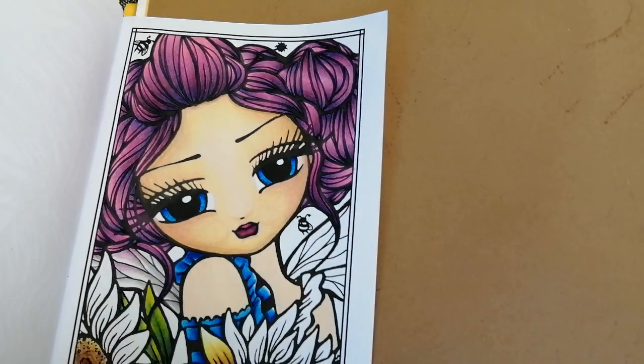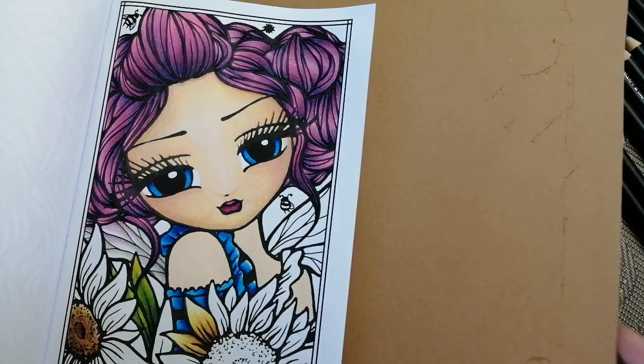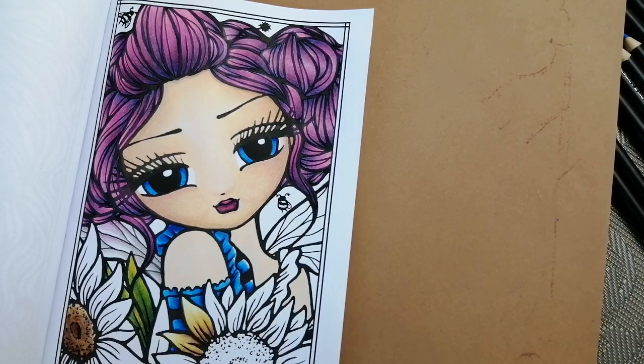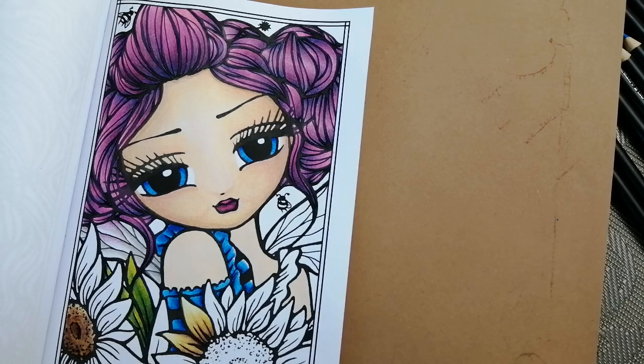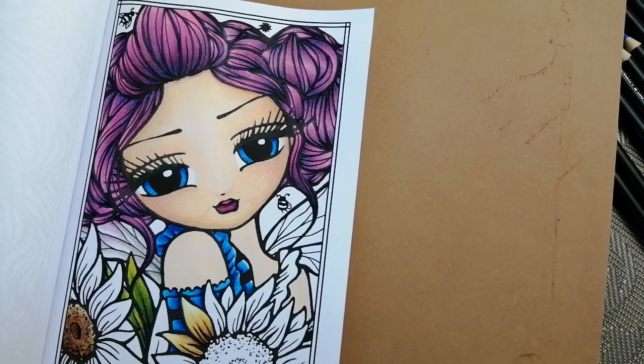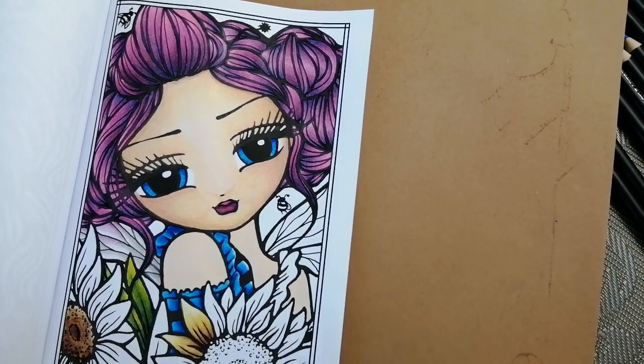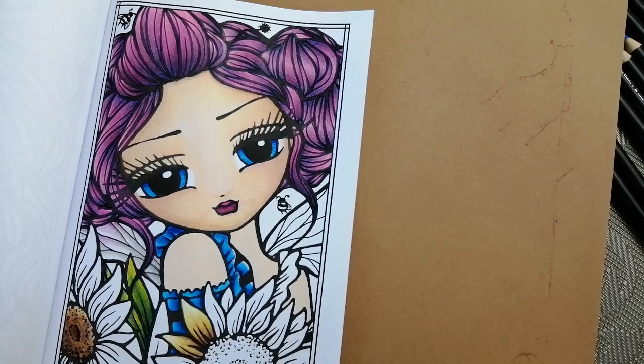So what I would realistically do with skin, once I've played and done all this, I would take a Prismacolor ivory cream white and smooth that over, and you'd be surprised just how much that pencil will hide all of your sins. It'll just smush it all together. It won't fix everything, but it'll give you the smooth blend that you can't get by doing it that quickly and like that.